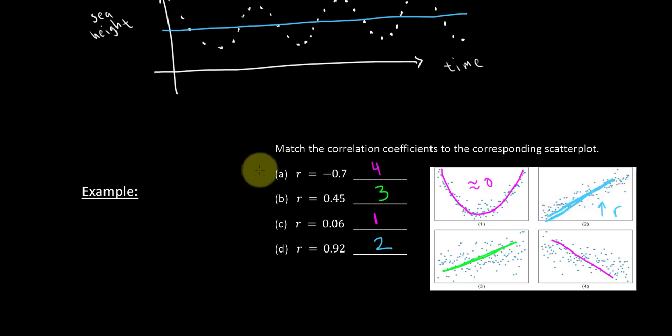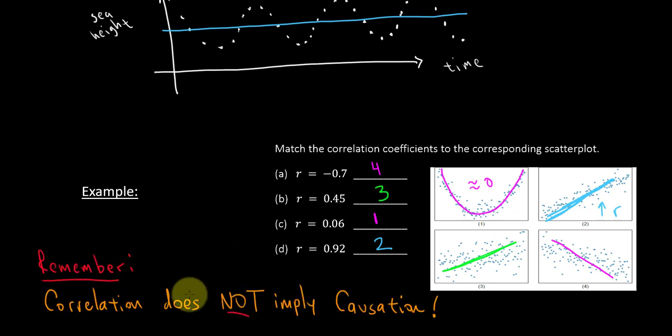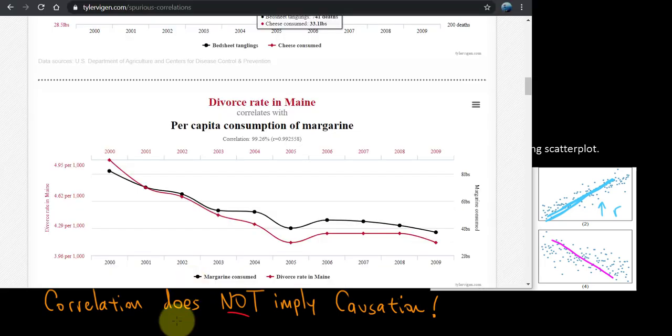One more thing that I would like to mention, we had mentioned this in the first couple weeks of our class when we talked about quantitative and categorical variables, is how two variables, just because they may be correlated, it does not mean that they cause a change in one another. Just because two variables may occur with each other, it does not necessarily mean that one causes the other to change. Let's look at some examples here.